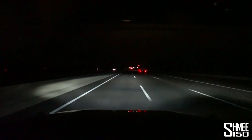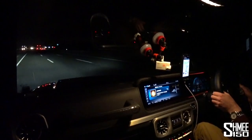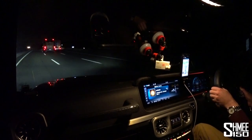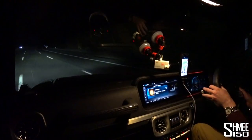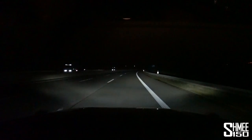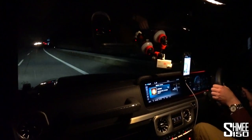But yes, we've got a big corner and it's a lot of weight, so let's slow down a notch. But each and every time, this car's just silly. It's just a riot to drive. You're booming past that coach. I don't know what people must think when something of this kind of size and weight goes past making that much noise. And to be honest, I am very conscious when you do go past cars that because of how big this thing is, it is a gigantic kind of impact in the air, in the wind going past other vehicles.